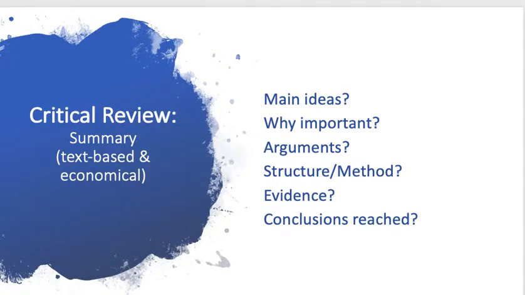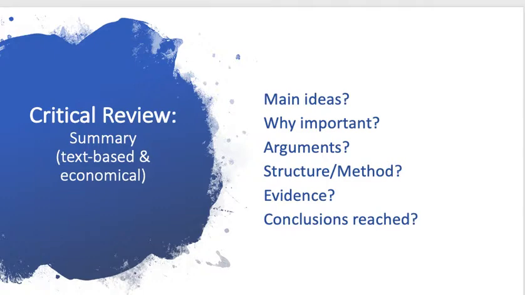Following the introduction, a critical review of an academic journal moves to a brief summary of the main ideas presented. It usually makes up a third or less of the overall review. The summary should include the main questions or ideas of the article, why the author thinks the ideas are important, and a brief description of the argument or the answers to the questions posed and the reasons for the answers given.